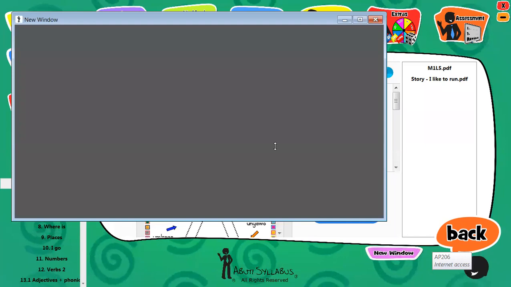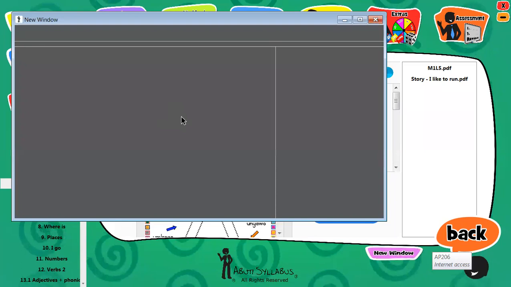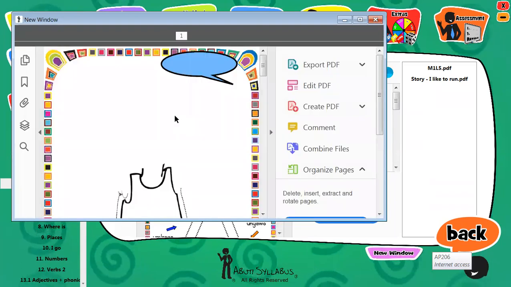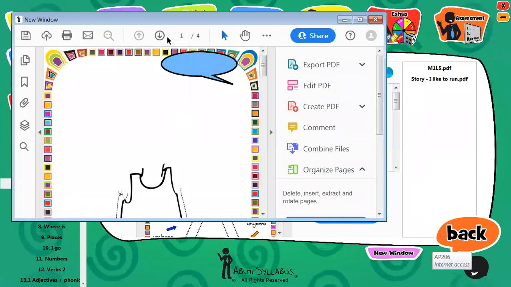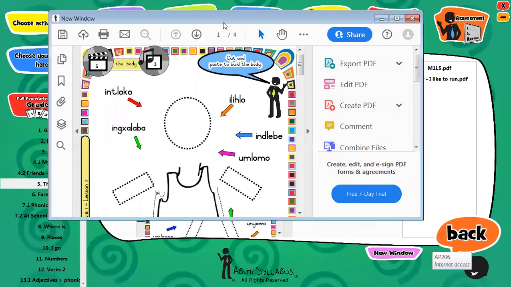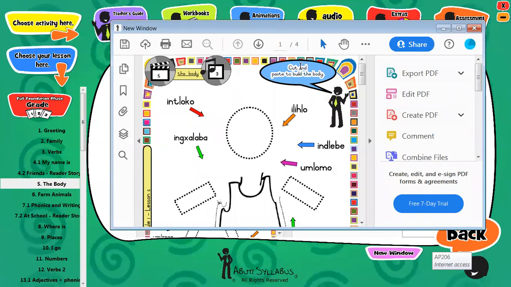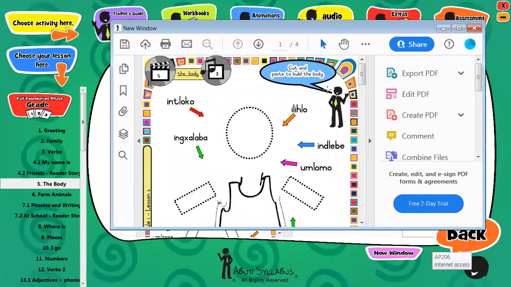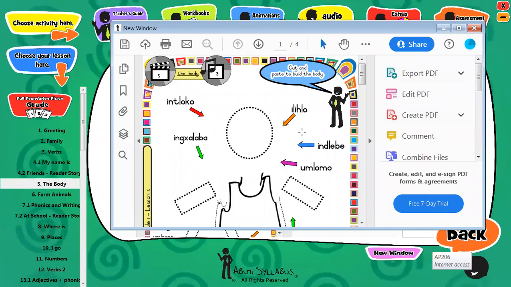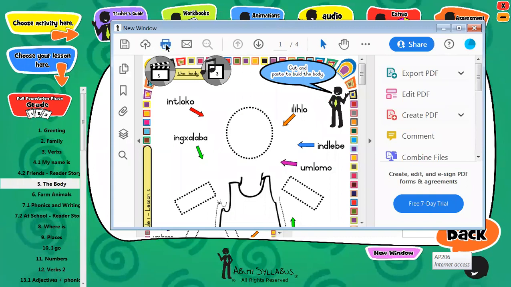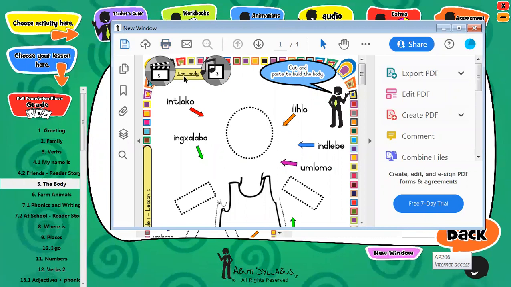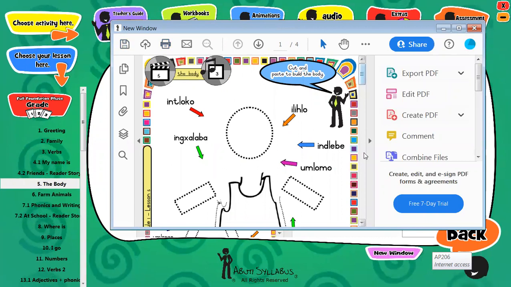Now you can display the workbook page maybe on one screen. Maybe you have 2 screens running, maybe you have a smart screen running. So you can maybe drag this onto another screen, while you have the teacher's guide open, for example, in another window. Okay. So it's quite useful. And obviously then you can print it out. So there's your print button, right? And you can also save the document for later usage.